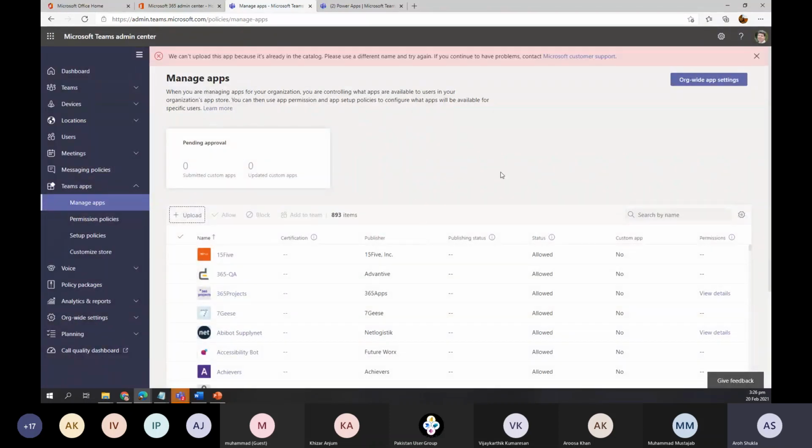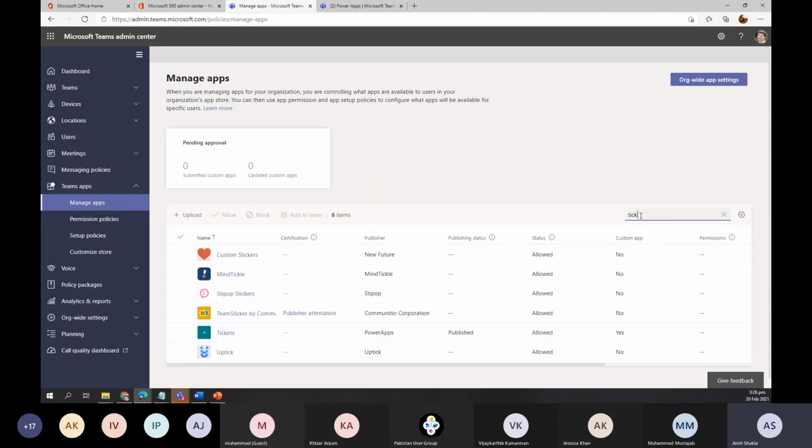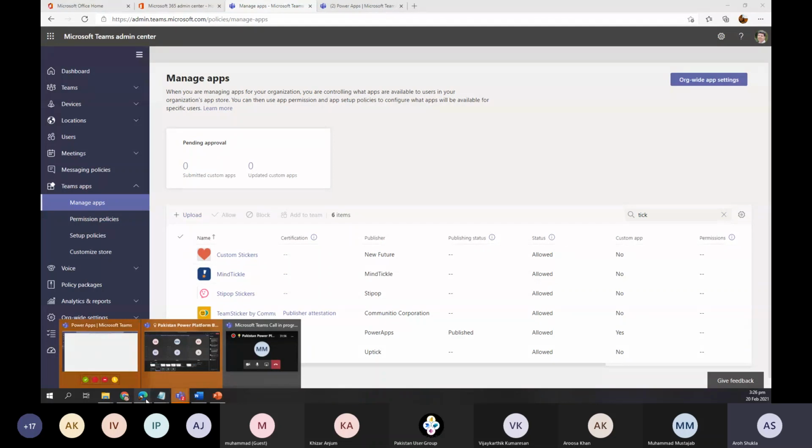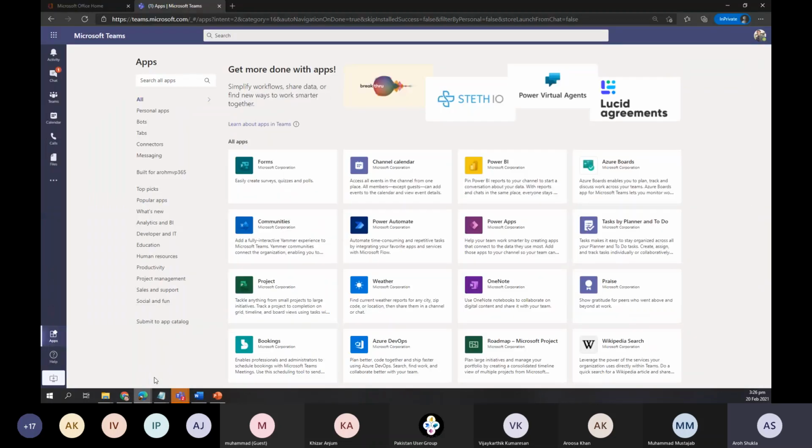It might give an error, but yeah, same thing. But if I search for my tickets, this is my own ticket which I provisioned. Put as tickets. Now you can see, this is the tickets app which is available for all my users. All my users can see it, and in that context, all my people can ask, they can use it, and they can put it into their left rail, like Alex has that app, right?